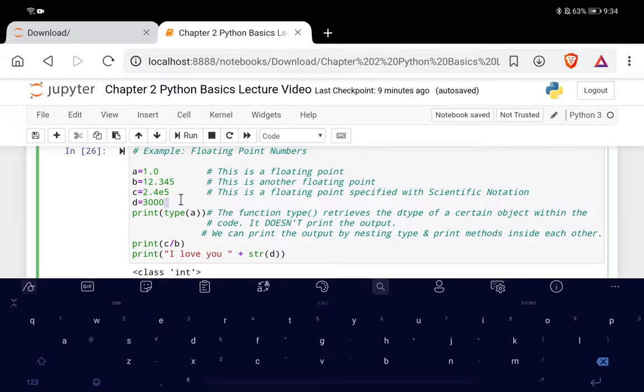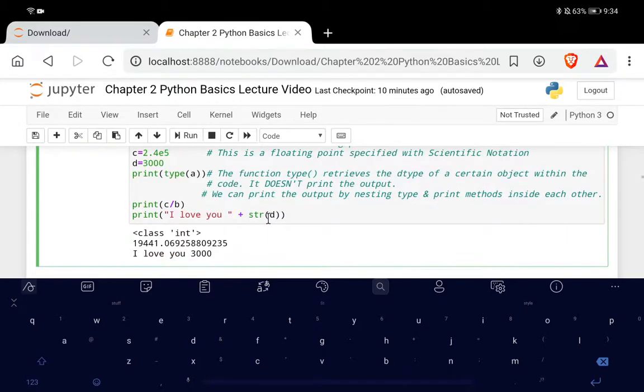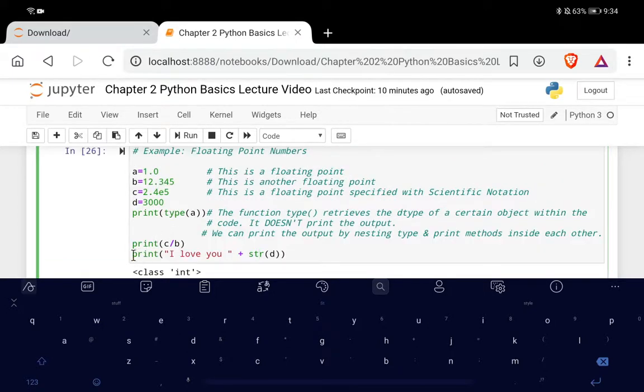So yeah, I just threw this in for fun because I wanted to show you also that you can indeed print out a statement with a given number, right? However, you need to convert the number to a string first. So here, in this final line, I'd like to print a statement, "I love you 3000", okay?